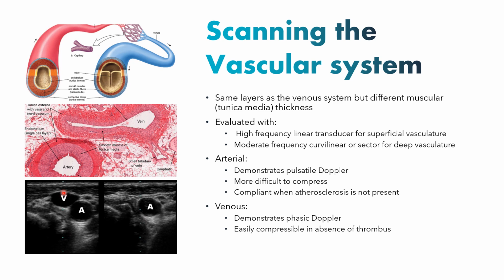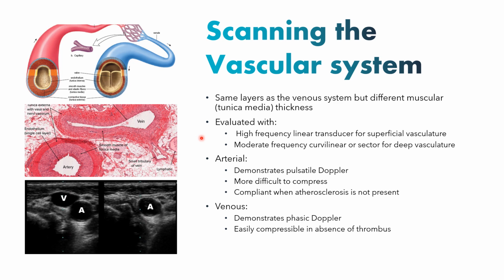If there is thrombus, even if we can't visualize the thrombus, we'll get that inability to compress it. If we press so hard trying to compress that thrombus that we don't see, then we'll start to distort the artery. And at that point, when we start to distort that artery, we know that we're pressing too hard. So it's a fine line between getting compression of the vein without affecting the corresponding artery.